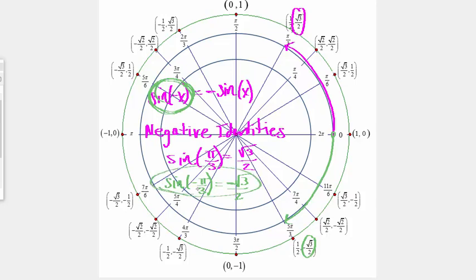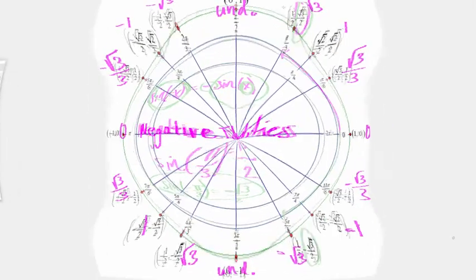X being pi over 3, so negative x would be like negative pi over 3. All right, and the result of that, the sine of that we said earlier here was negative root 3 over 2, which is the opposite of what it was for sine of positive pi over 3. So as you can see, the sine of the negative arc is the opposite of the sine of the positive arc x, which we have listed here as root 3 over 2. Now, this is all utilizing the symmetry of the unit circle, so hopefully this continues to sink in as we identify all these helpful tricks with it.